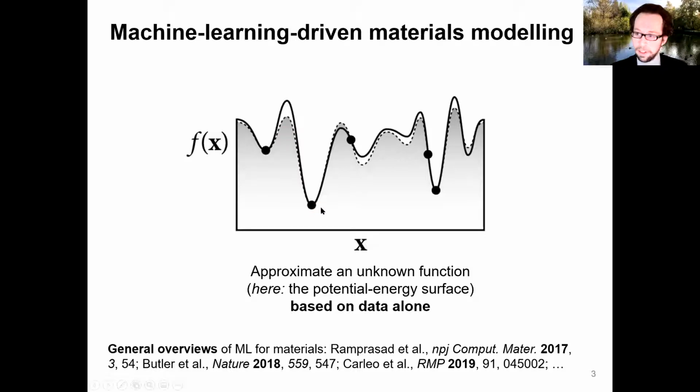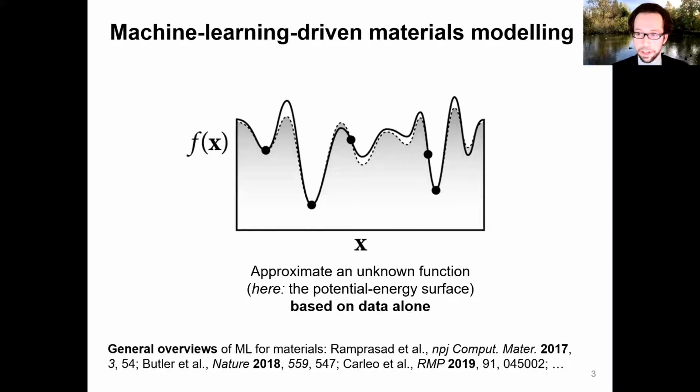Now, the difference between machine-learned potentials and the classical force fields that we're all familiar with is that in these models, I don't assume that I know the shape of the function. I'm not defining force constants between atoms. I'm not defining angular terms. I'm just showing data to my model, and I want to make the best possible approximation to that.